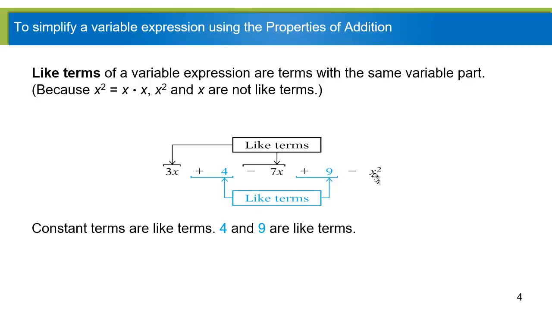So you have to make sure, and if there was another term, let's say plus 3xy. If we had something like that, well, sure, that has one x, like these, but it also has a y. So it has a different distribution of variables, right? It's got a power of y. So that's no good. It's not a like term.